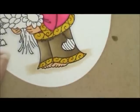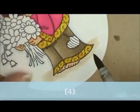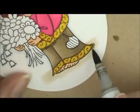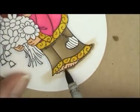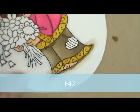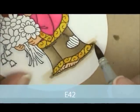And then I'm going to go to 43. And I want to darken it up just a little bit. So I'm going to go a little bit further down here. Go closer to her feet, keeping my line more compact. Like that. It's not so far out. And then we'll grab 42. We're just going to add on to that just a little bit, just to soften that edge.